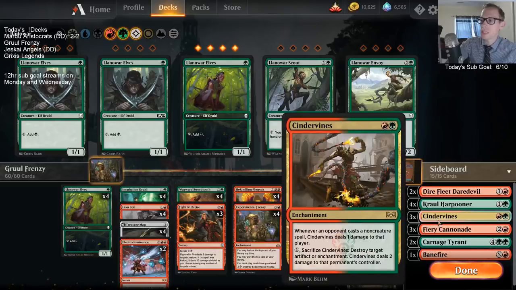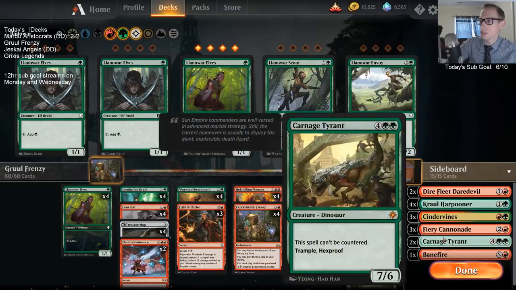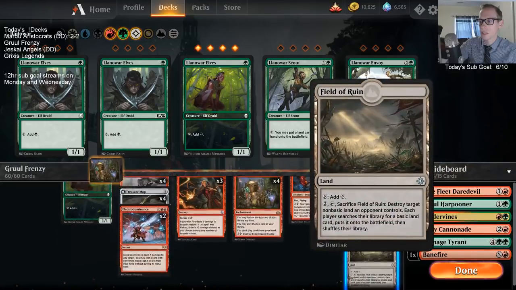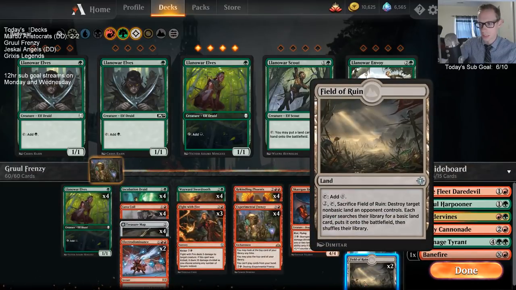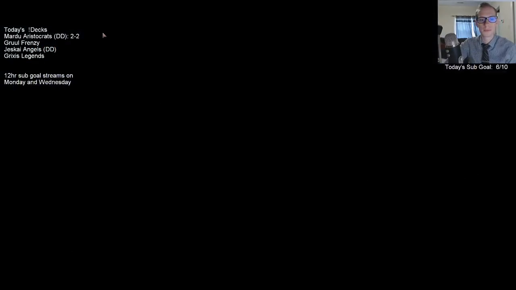Besides that, we got Cindervines for the Nexus decks. We got Harpooners for blue. Cannonade for tokens. Carnage Tyrant for control. Got a decent selection of sideboard stuff. We have some Field of Ruins to reset the top of our library. Yeah, let's go with it.